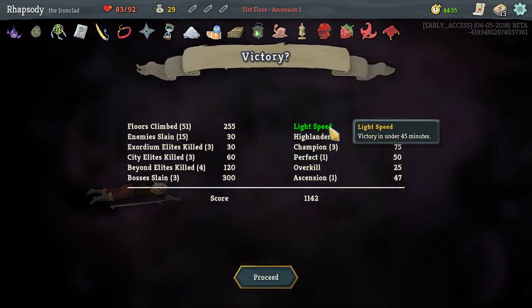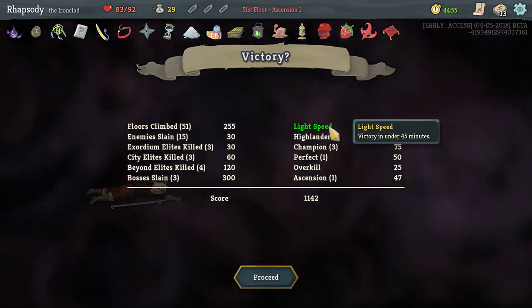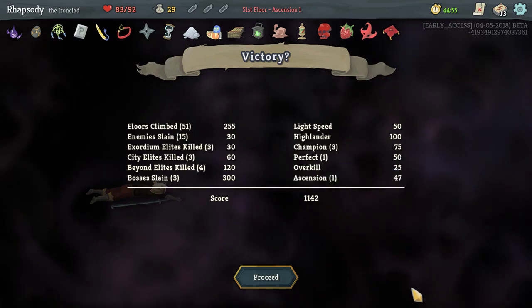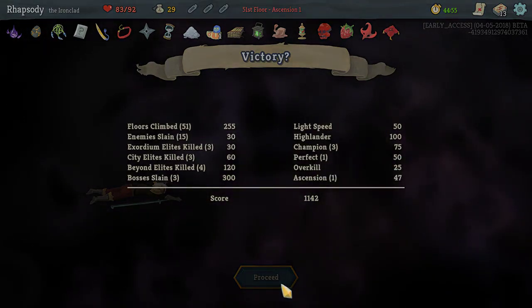We did get Lightspeed, victory in under 45 minutes by exactly 5 seconds. Hell yeah. 3 champions, 1 perfect, an overkill. Excellent. That's actually a reasonably good score there. Quite proud of that one. And that's a different kind of deck archetype for the Ironclad.